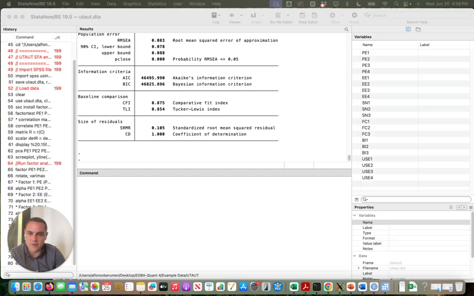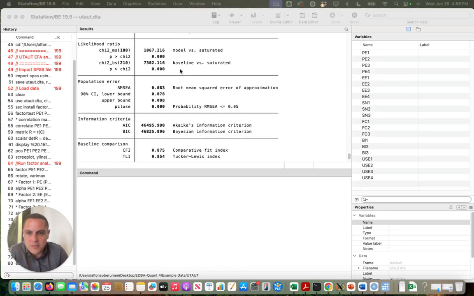Lower value is better for us, and we're ideally at less than or equal to 0.08. And here you can see that we're at 0.105, right? So questionable there as well.